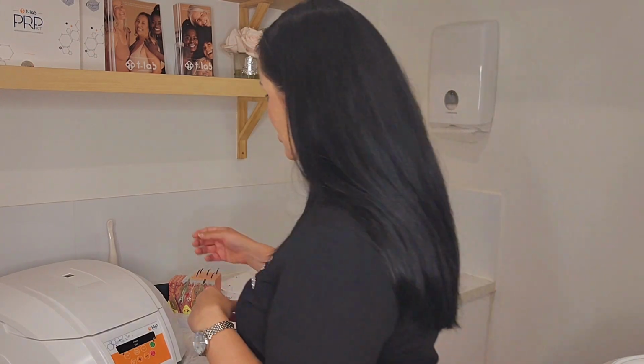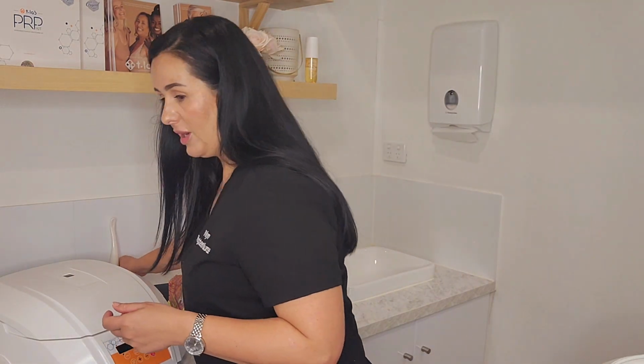So I micro needle the whole scalp, get it nice and red, so I can see that it's stimulating that collagen or blood flow to the desired area, which is what we want. And then I'll do the little PRP injections. That's where it can be a tiny little bit more painful, but I have a TGA medical device approved for pain blocking, particularly with injections, which is this little doobie whacker here. I use this as I'm doing the injection. It looks like a toothbrush really, but it is actually quite good. I was able to complete a treatment with very basic numbing, and it was tolerated really well. I would say it's about 50% of a pain block, and that's what it states in their research papers as well. So it's quite legit so far from my personal experience.